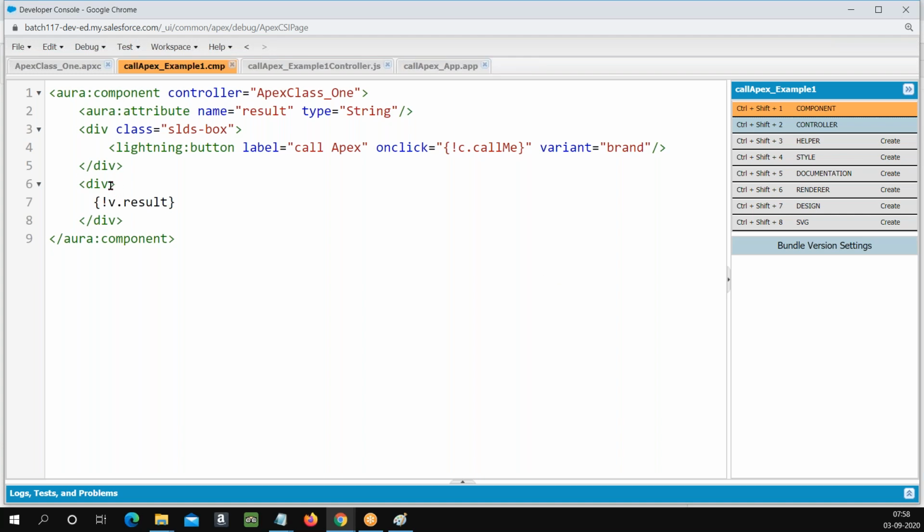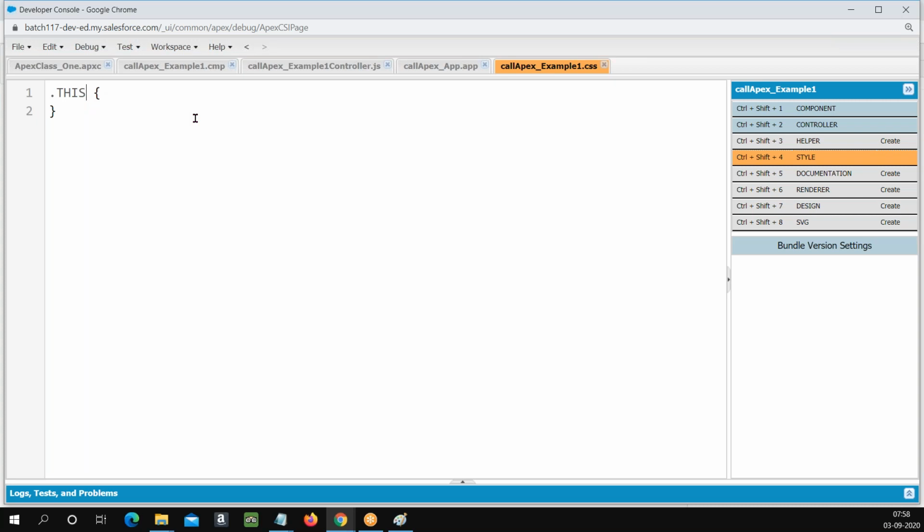Okay, let's apply some quick CSS style here. Suppose I'd like to apply a border. I name the class as box. Then I say border, px, and the color and the style of that border.